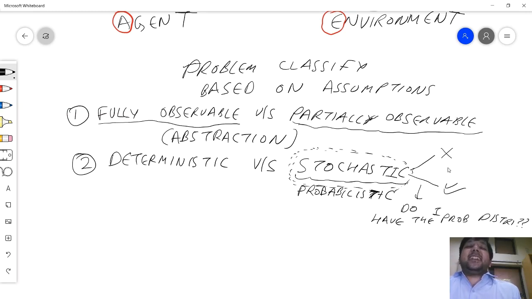You move for 3 seconds, somebody will shout out 30 centimeters. That's not how it happens. How much it moves is a function of how much friction does it place. Does it slip? Does it observe a sudden leak of the battery? Do the wheels get a little bit tilted? So there are so many things which come into play. Do I know the probability or not? That will decide whether it is non-deterministic or it is not the one. Okay, I'll go on with some quickly.